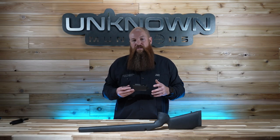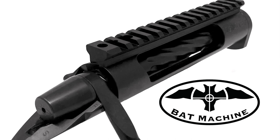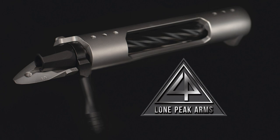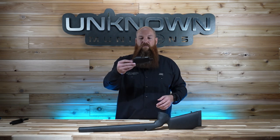Is your action cut for 4 inches? We do know quite a few actions it's going to work with. Of course, our Bat Vesper and Bat Igniter are both cut for 4-inch load ports. You can order a Defiance action with what they call a secans cut, which will allow for that 4-inch inside — validated with a well-known builder of ours. The Terminos Kratos X will work with it. Any Lone Peak action cut for 4 inches will work. And Pierce Engineering 4-inch actions. If you're not sure about your action, contact your action manufacturer and ask if it works with a Wyatt CFE 9 box or our new Unknown Munitions DBM and mag. The ones I've listed have already been validated, either with the manufacturer or with us building a rifle.